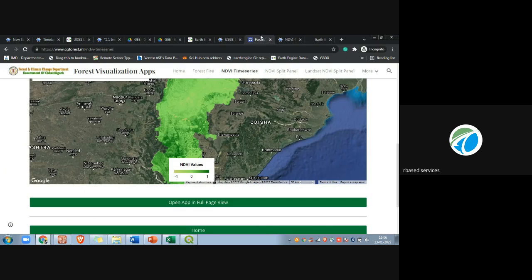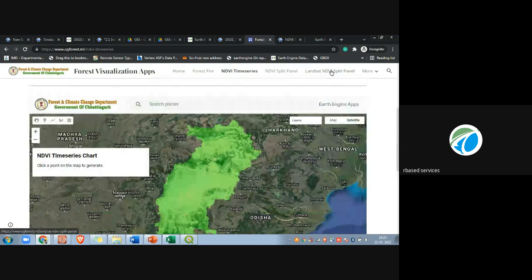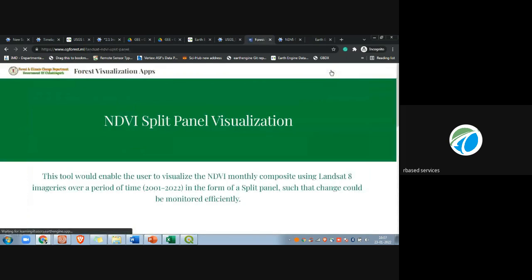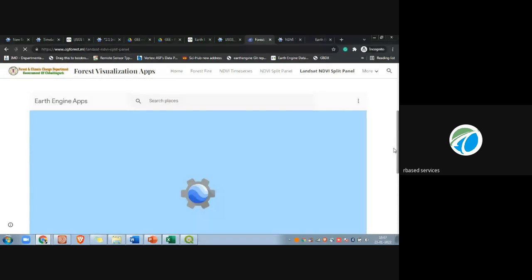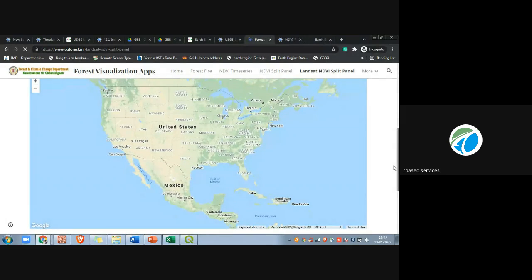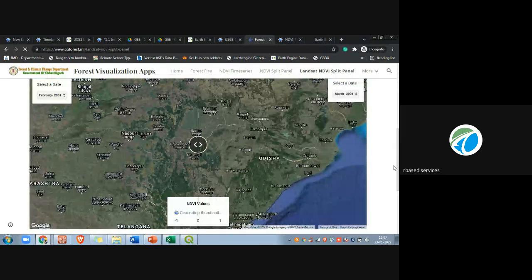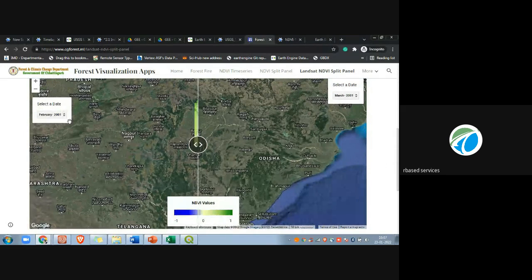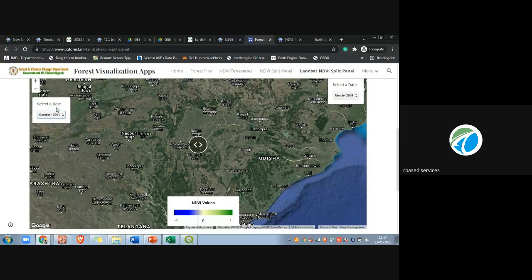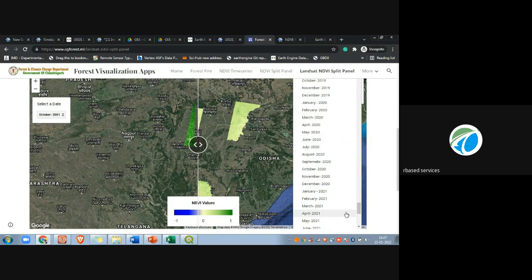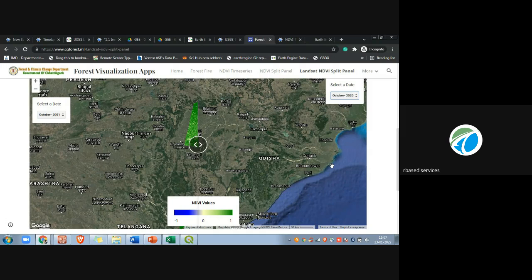Likewise, we have also created a Landsat NDVI split panel. We have used Landsat imagery, and there is a split panel in the middle. In that split panel, we can change the date. On the left side, we can pick some date. Suppose you want to visualize the change that has occurred from October 2001 to October 2020.